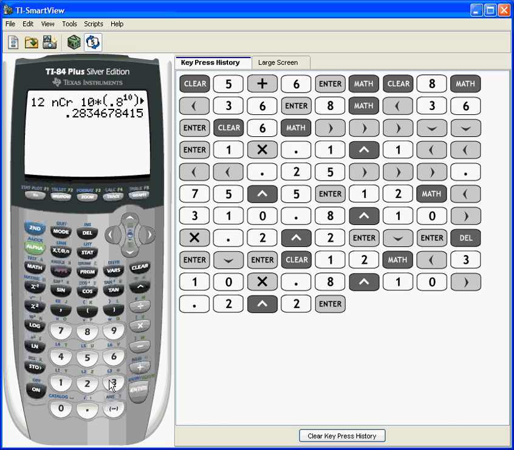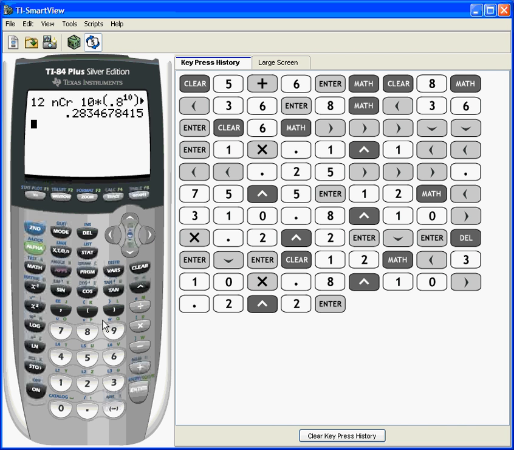Now the next thing I want to show you is when we did the problem with the student guessing. There were 12 questions, and we were interested in exactly 8 right, or at least 10, or at most 3. And I was pulling those numbers up pretty fast. And here's one way you can do that.